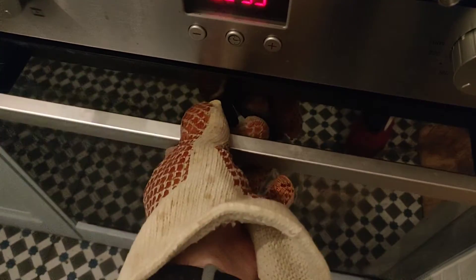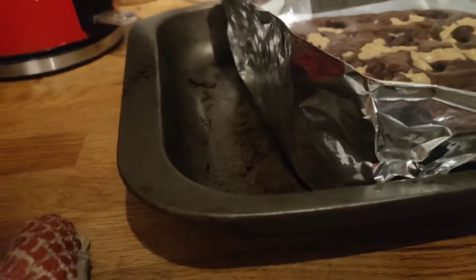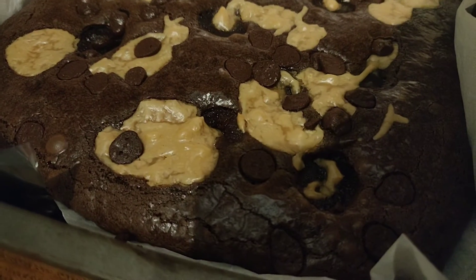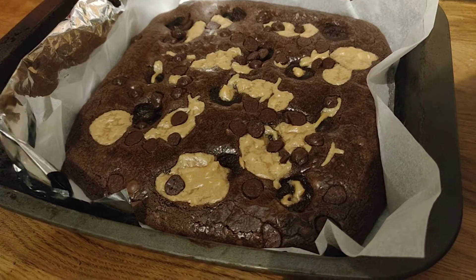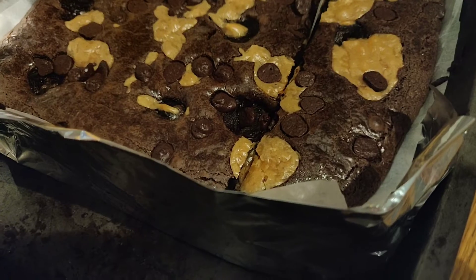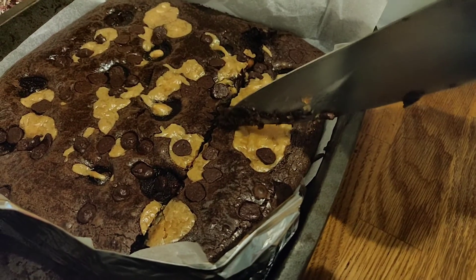It's been 15 minutes and we want them nice and gooey so we're taking them out. That is looking pretty damn good — the DIY foil section survived. You can see the chocolate bits have all started to melt in, the peanut butter has really hardened up nicely, and the glacé cherries are sinking in and blending in. We're going to wait for it to cool a little bit and then cut it open. From looks and smell, I'd give it 10 out of 10 so far. The peanut butter has crisped up beautifully.